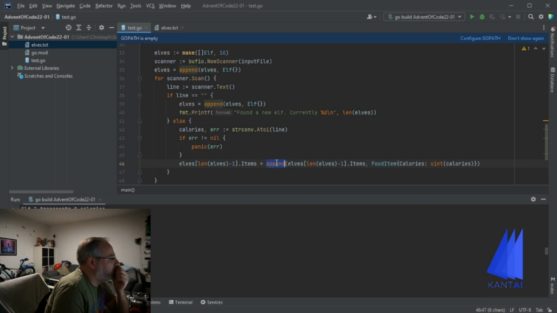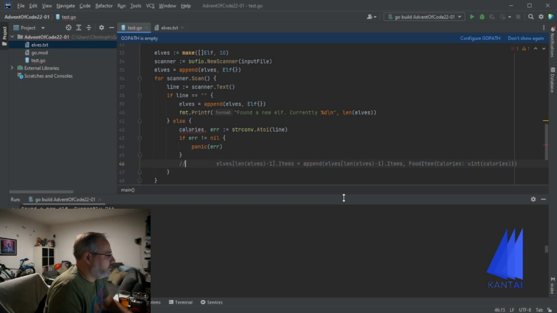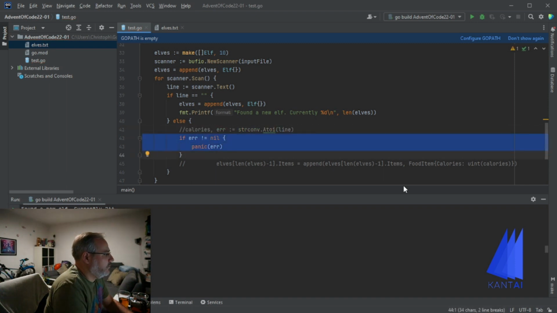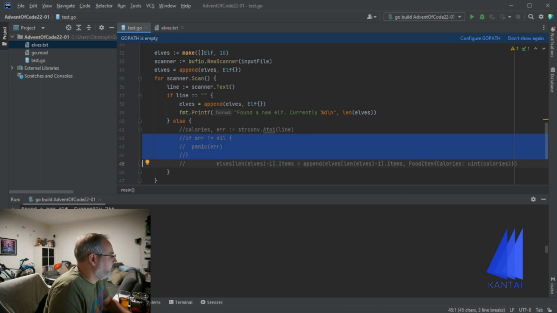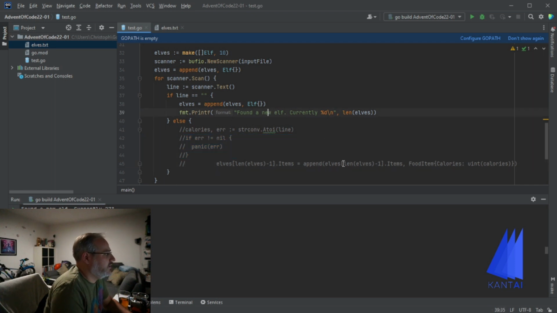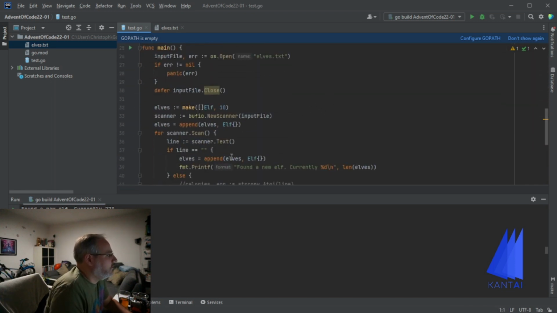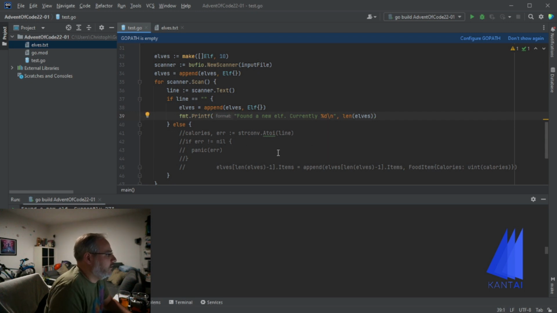Sure, maybe this is something that is off. So we have the number of elves. Okay, let's do it without... actually... Okay, now we should have all elves with 0 calories, which makes sense, because we don't have anything.